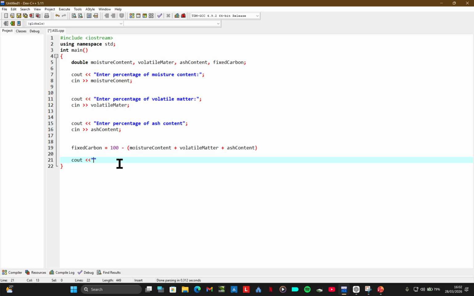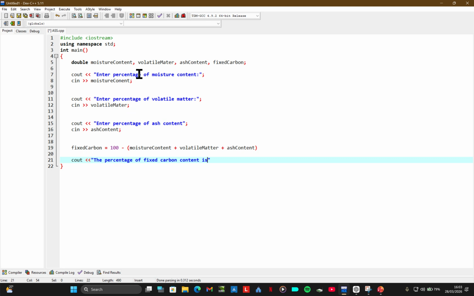So the percentage fixed carbon content is. So we've already told it percentage.